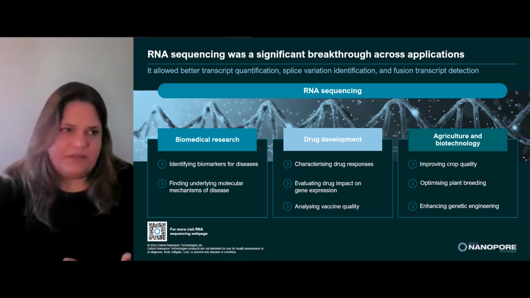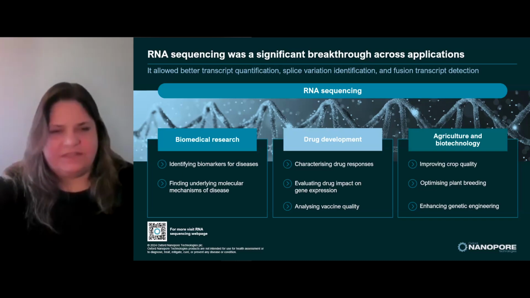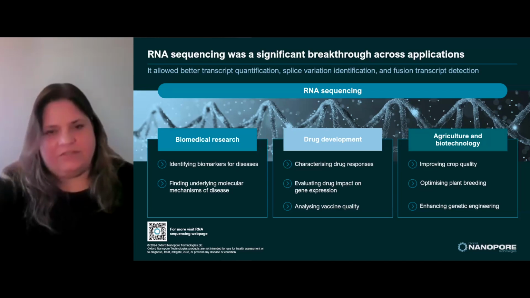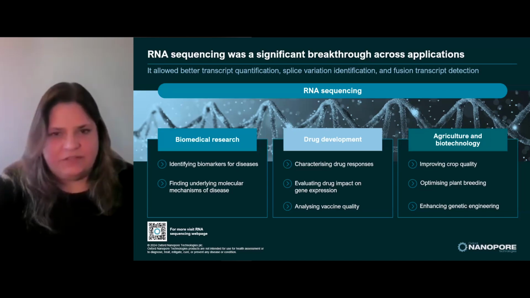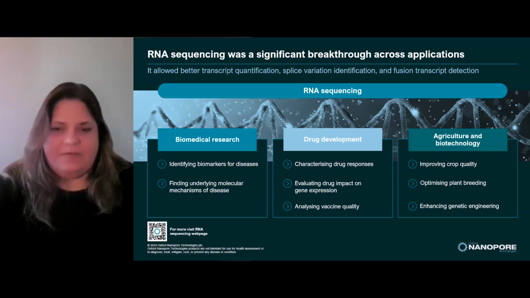When it comes to RNA sequencing, obviously it was a significant breakthrough for many different applications. It is usually one of the most interesting methods of looking at a particular research question, because it gives you dynamic information of what's happening in cells or tissues at any given time. It's a revolutionary advancement with different applications.